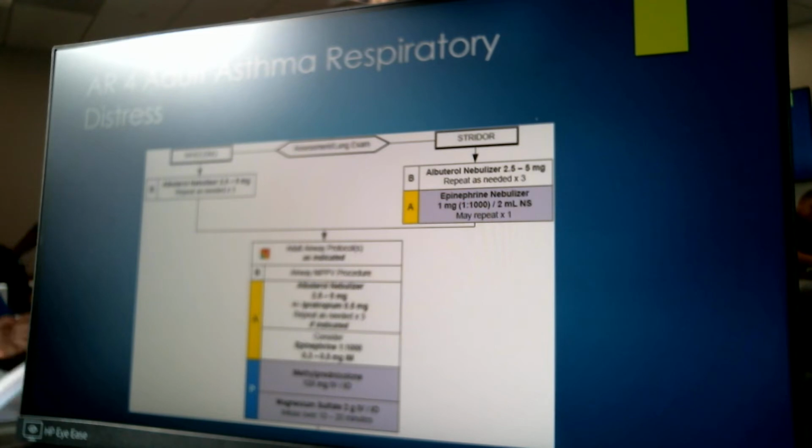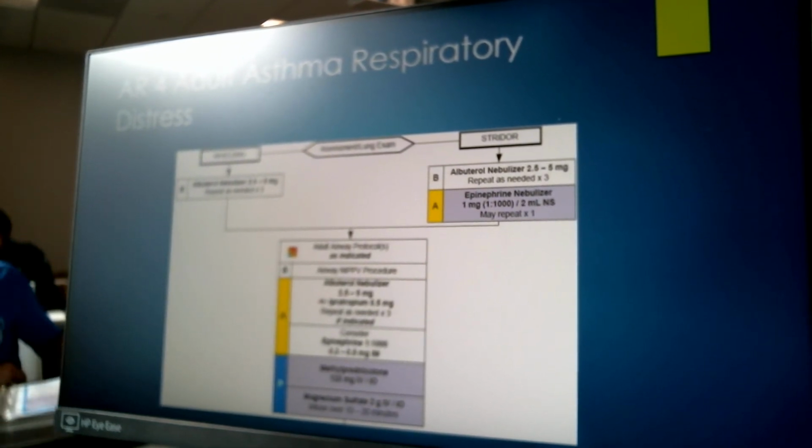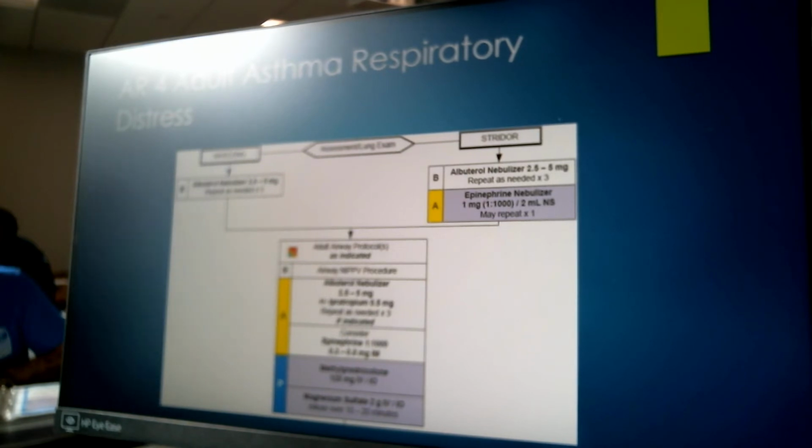We split up asthma and COPD because they are 2 completely different airway diseases, and so we treat them completely different. So for asthma, you have wheezing, and then you have stridor. EMTs can give albuterol as long as it is prescribed to the patient, right? So Fayetteville Fire Department will be doing this as long as it is prescribed to the patient. Okay, our EMTs can also do that.